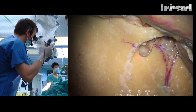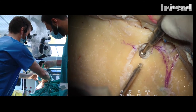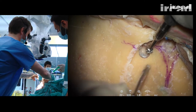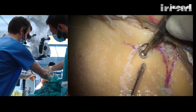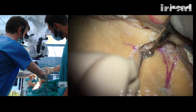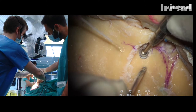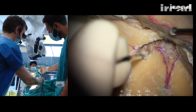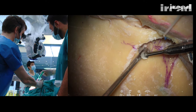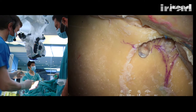So your drill should be perpendicular to the dura, especially if you use a cutting burr, because this is the safest part. The safest part of the drill is the tip of the drill. The lateral aspect of the drill is extremely aggressive, but if you drill like this, it's okay. It's less aggressive. Still dangerous, but less aggressive.